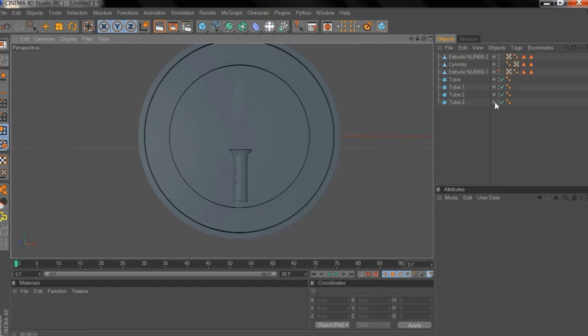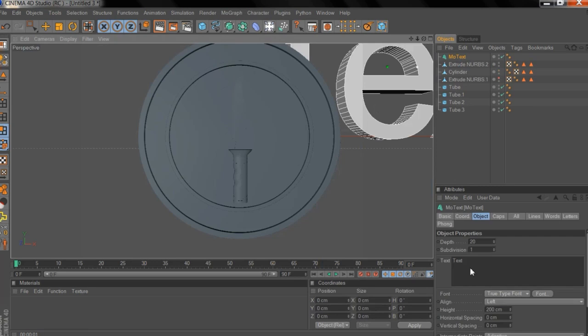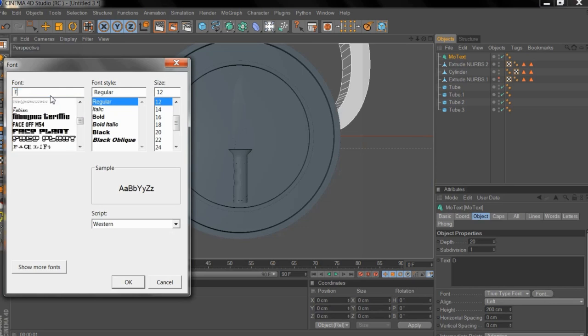Alright, as far as the letters, the font I used was Forgotten Futurist. You can get that on dafont.com. Just drop MoText in. I'll make that letter D. And find Forgotten Futurist.